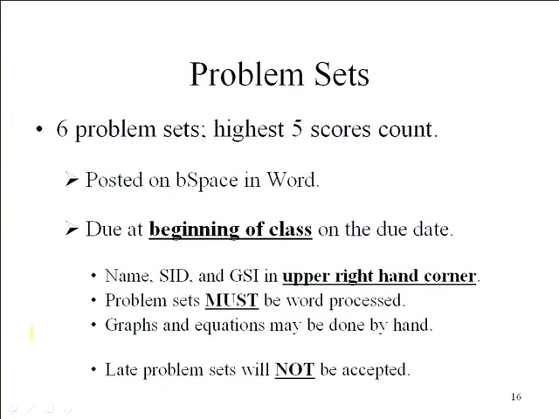And of course, we need things like your name and SID and your GSI, and by the way, you need to word process your written answers. This is to help with grading turnaround time. Graphs and equations can be done by hand. So the beginning of the class is the first 10 minutes. So at 11 minutes, we turn off the clock. We've taken all the problem sets. Don't come in at 12 minutes after and say, here's my problem set. Or don't try to email it to us or fax it to us or those types of things. If you can't be here, find a friend to bring it, or roommate, or an enemy, or whomever.